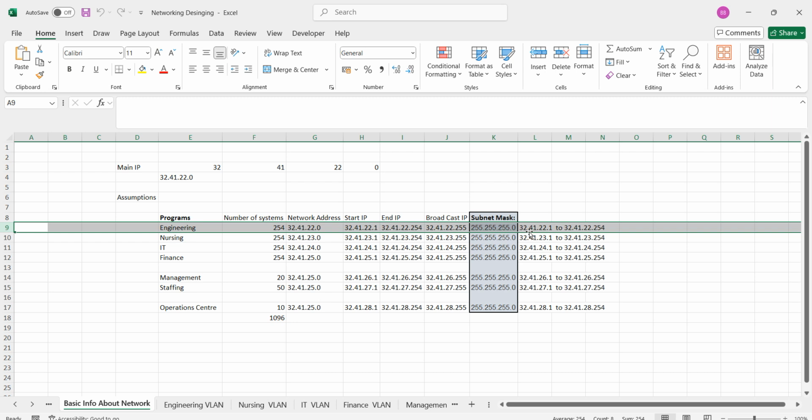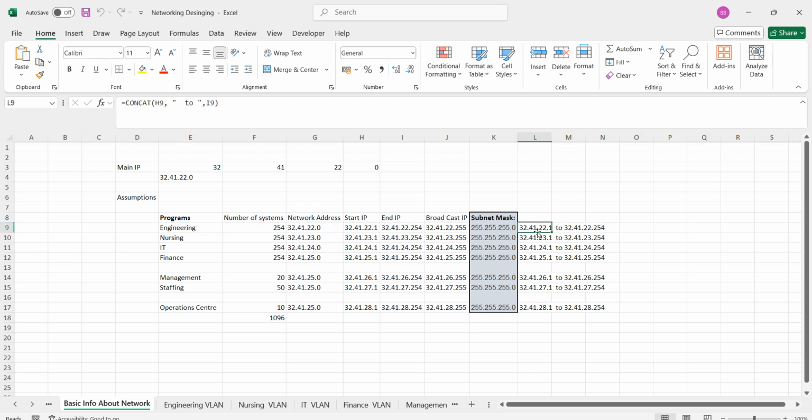So for engineering, the allocation starts from 32.41.22.1 to something. If you have this information, just make changes in this area. Otherwise, just click after opening this page, add some value to it, and automatically it changes. Now simply start copying this one.